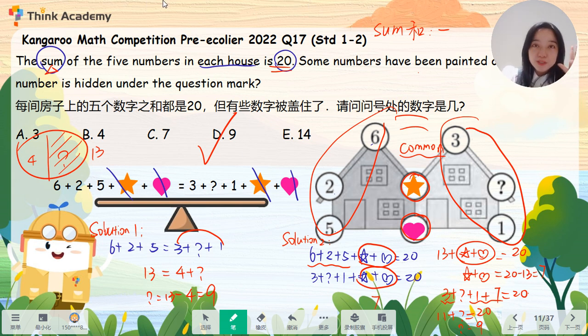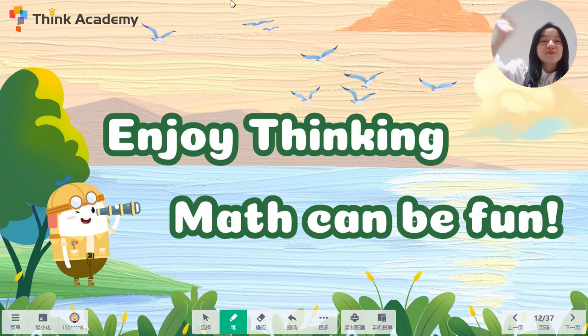So today, please try to share both methods with your parents or with your friends, because there is no such method which can solve all the problems in the world. So that's why in daily practice, we had better accumulate as many methods as possible. And also that is a good way to exercise our creative thinking. Hope you can make it. See you next day. Bye.